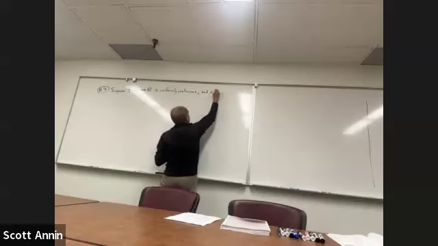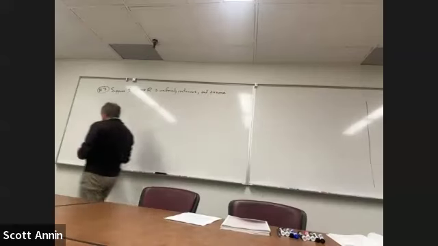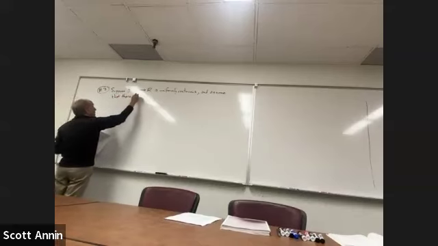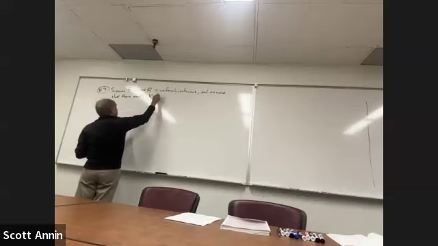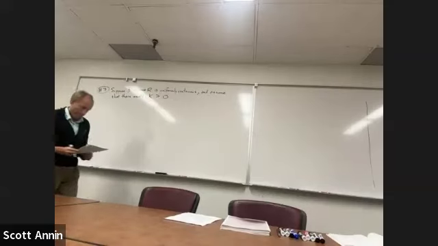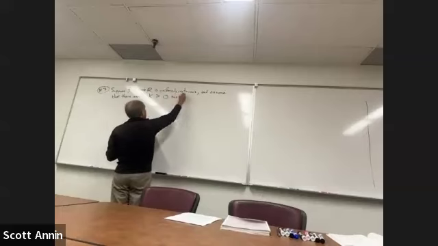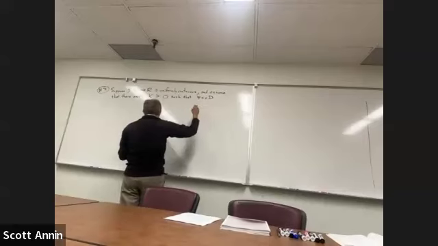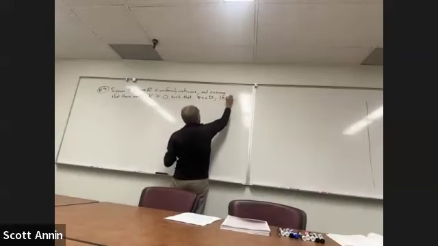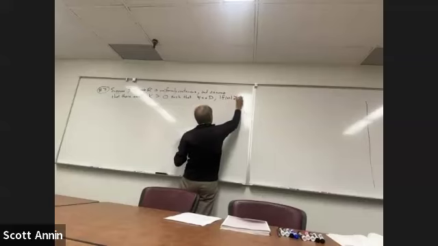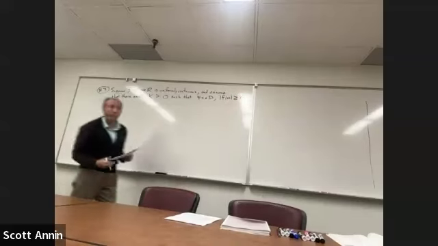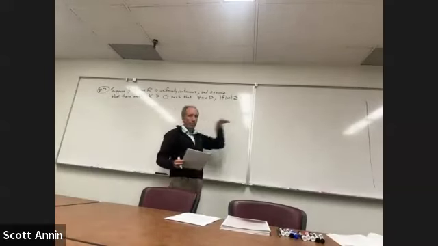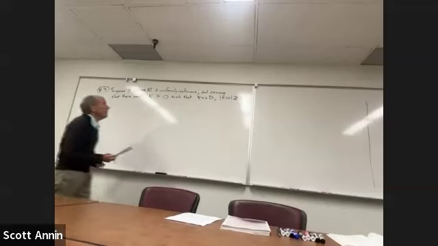And then I'd like to assume that there exists a constant, I'm going to call it K, that is strictly positive, such that for all x in D, the absolute value of f of x is greater than or equal to K. So this is a function that is bounded away from the x-axis, right?